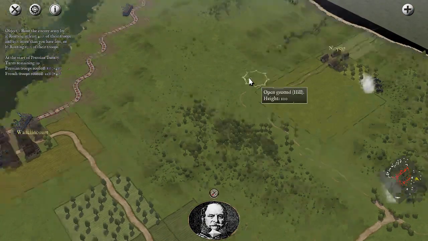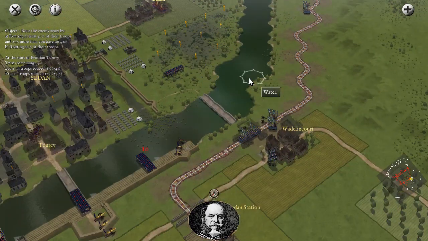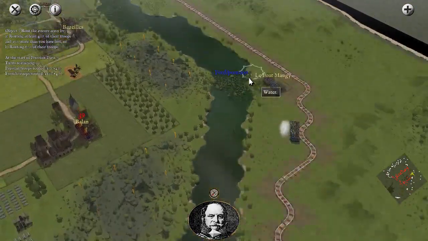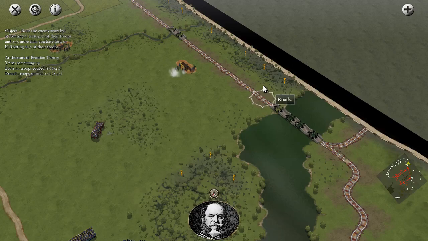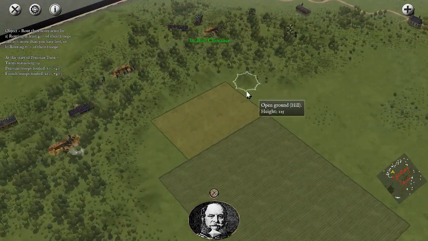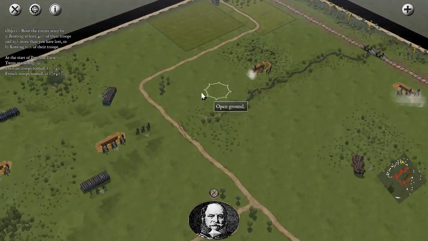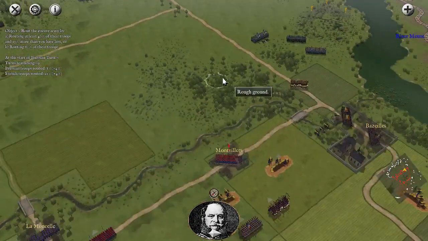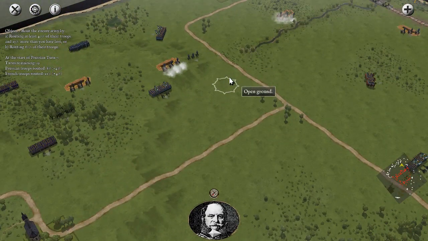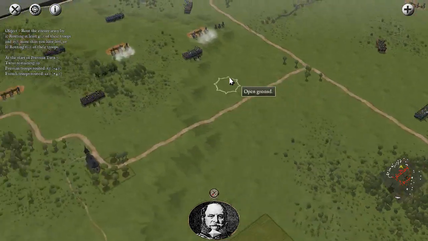Very good, men. 51 just got hit there, dead and wounded, and again, no fragmentation from the cavalry. See if they'll fragment on this hit. Okay, they're actually firing at a different location. Okay, no hits there. 33, come on.